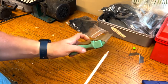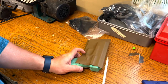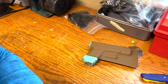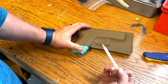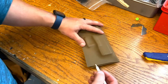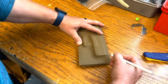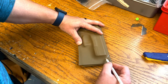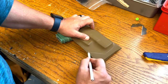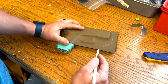So this is what we've got back here. Yeah, again, maybe I've left a couple centimeters off. I'm not worried about it. What we're going to get, and this is just a colored pencil, basically. There we go. This is the white colored pencil. And I'm going to draw on this a little bit, and then we'll shape and probably draw again and shape and draw. So I like to come down as like a hexagonal shape, and then we'll kind of probably do something like this. And then we'll round these edges off a little bit.